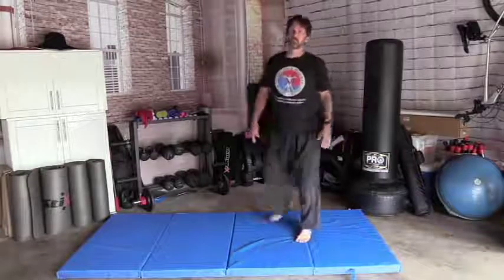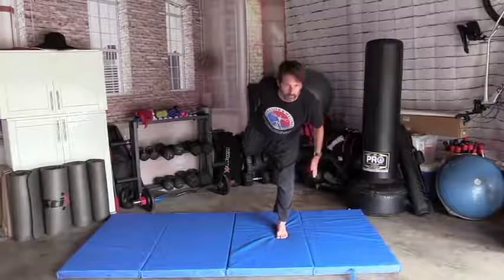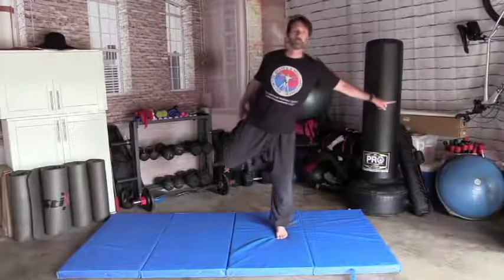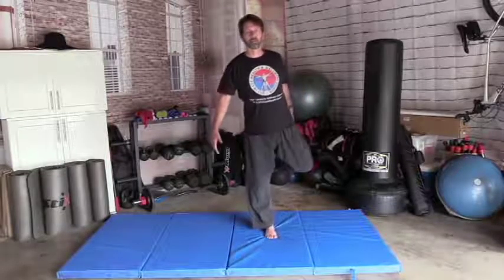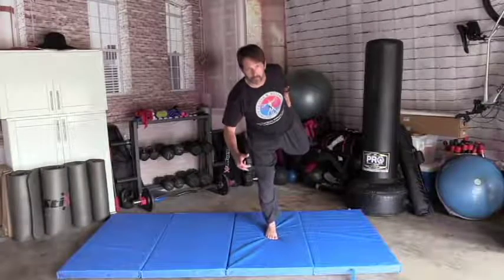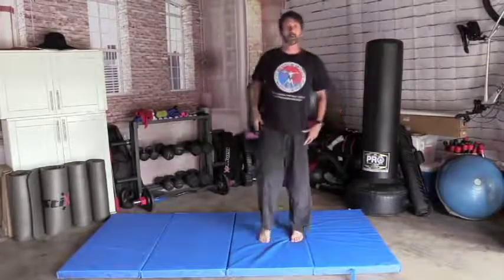Switch feet. Bring those knees together if you can. All right, switch back. Grab your left foot. Oh, try that again. All right, grab your left foot. From here, lean forward, and up. Now, see if you can lean sideways, and up. All right, try the other foot. Slowly lean forward. Come up, lean sideways, and up.